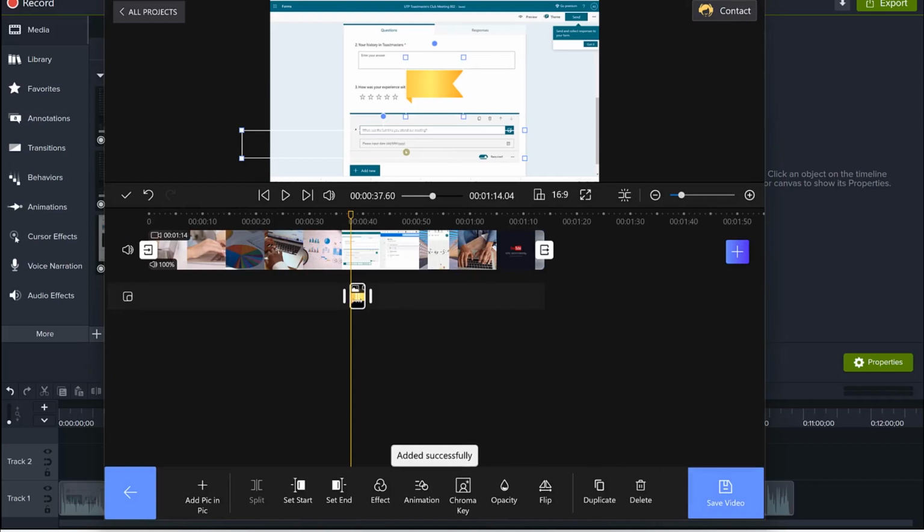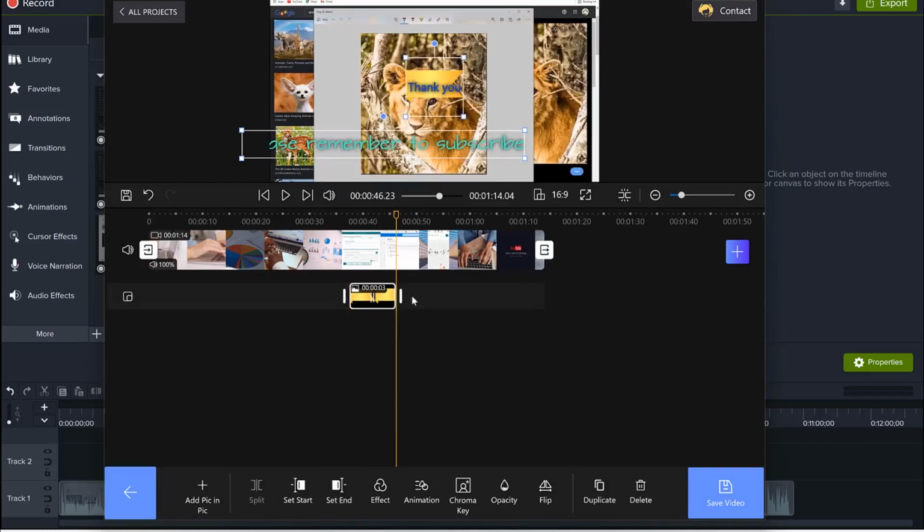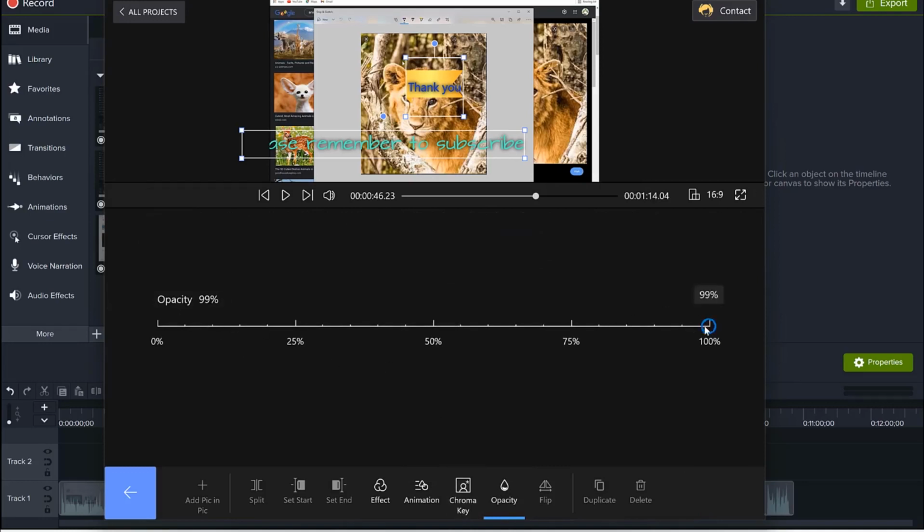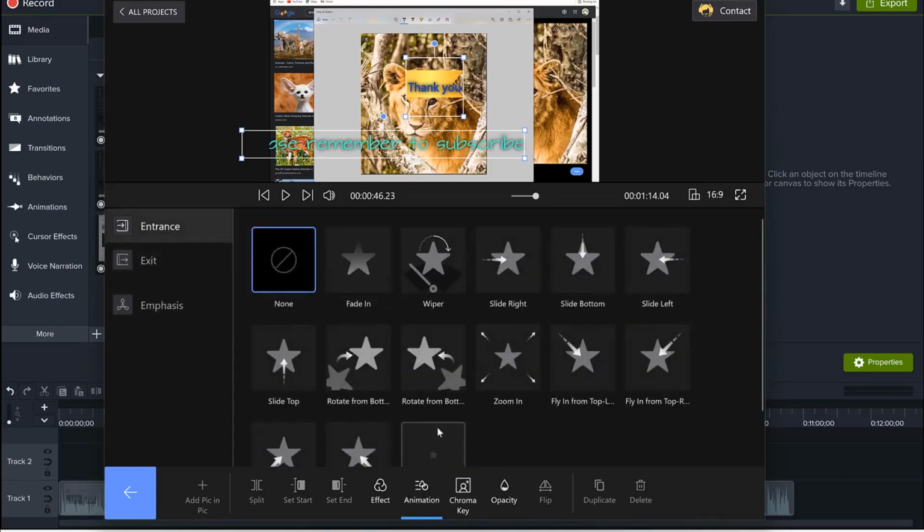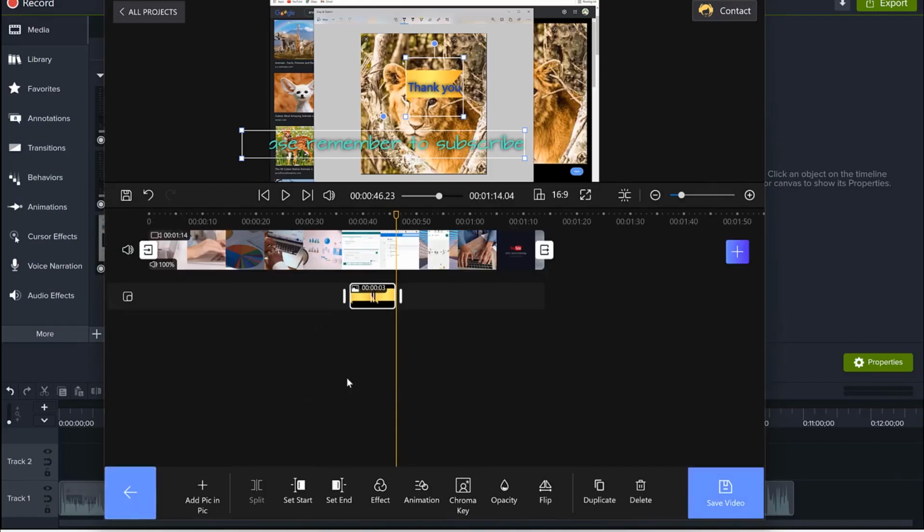Let's say I'm bringing this one, and you can see the location. You can set the starting point, and you can set the exit point or the end point as well very nicely, just like the way we have explained with the text and video effect. You can add animations as well to this. You can add chroma key, and you can add opacity and flipping effect also if you want. You can increase or decrease the visibility very nicely, and you can put in animations also, like we have explained, how it is going to come in and how it's going to exit and what happens in between. So this is how to bring in picture in picture.